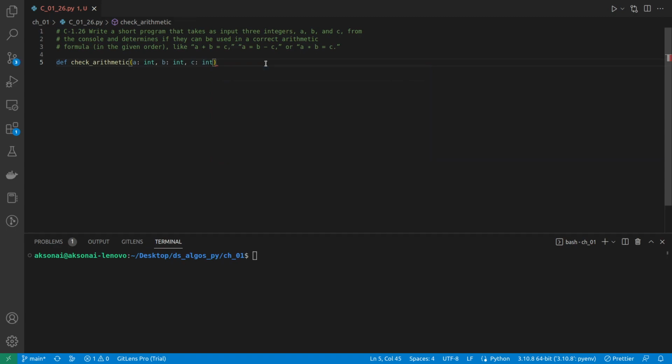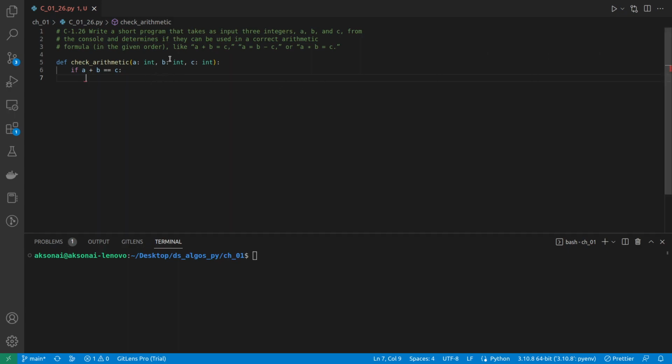Let's think about what it's going to return while we write the function. First, I'm going to check if this condition is fulfilled, but we need to write equal c. And if it is, then we can just return some statement that these numbers can be used for this operation.